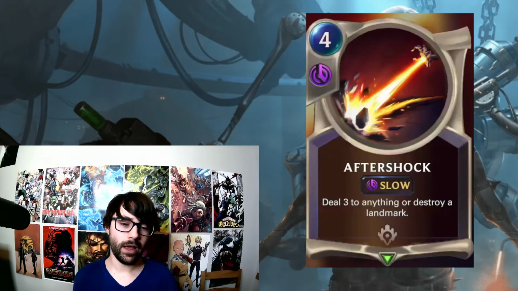And then the last Piltover and Zaun card we have is Aftershock. 4 mana, slow speed, deal 3 to anything or destroy a landmark. So this is our landmark removal for Piltover and Zaun, and it is a good one. So you have the flexibility of removing landmarks, but without that, this is really strong. 3 to anything means that you can do it on units, but you can also do it to face. And burn like that is super valuable.